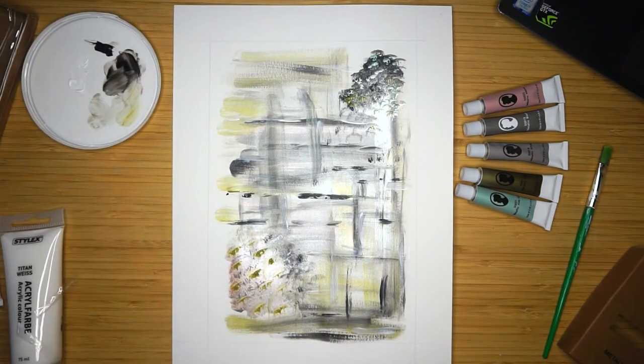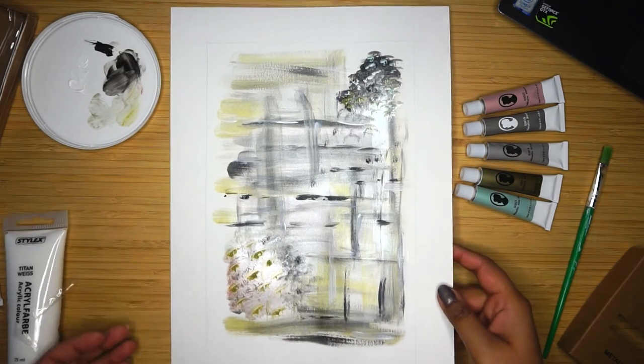I'm quite happy with it. What do you think?